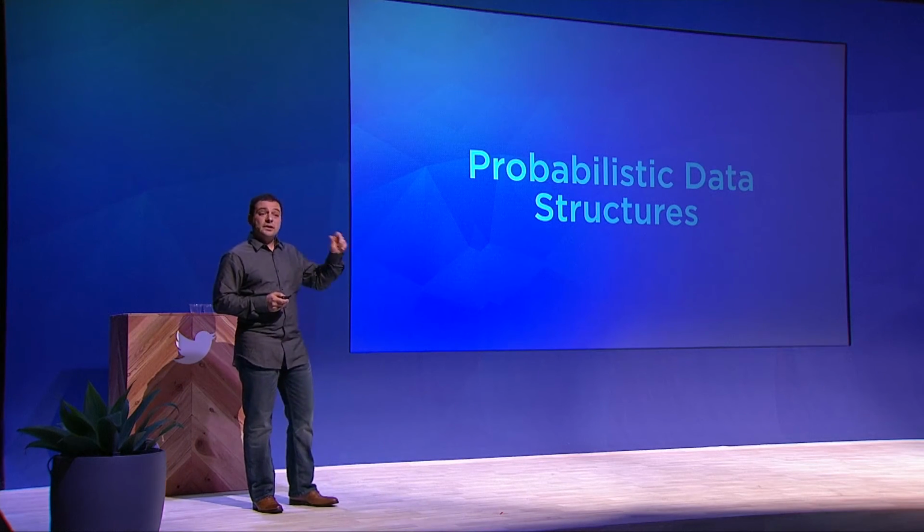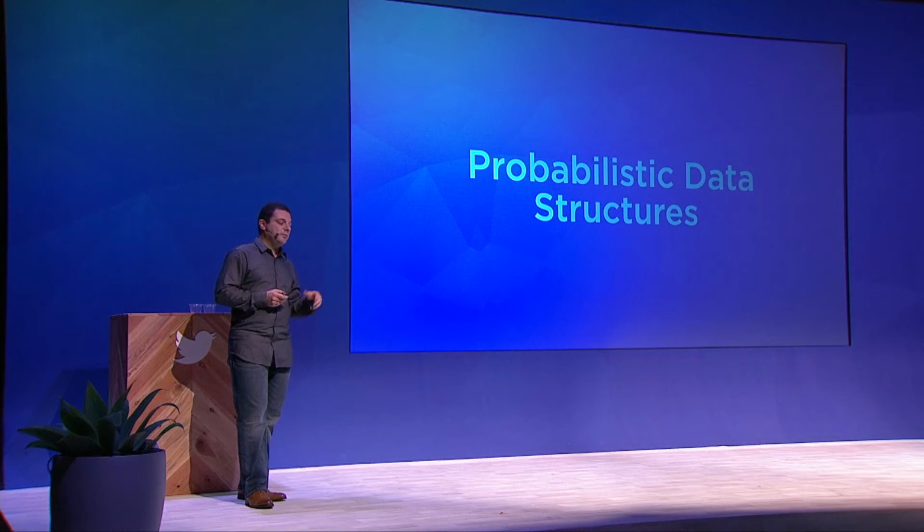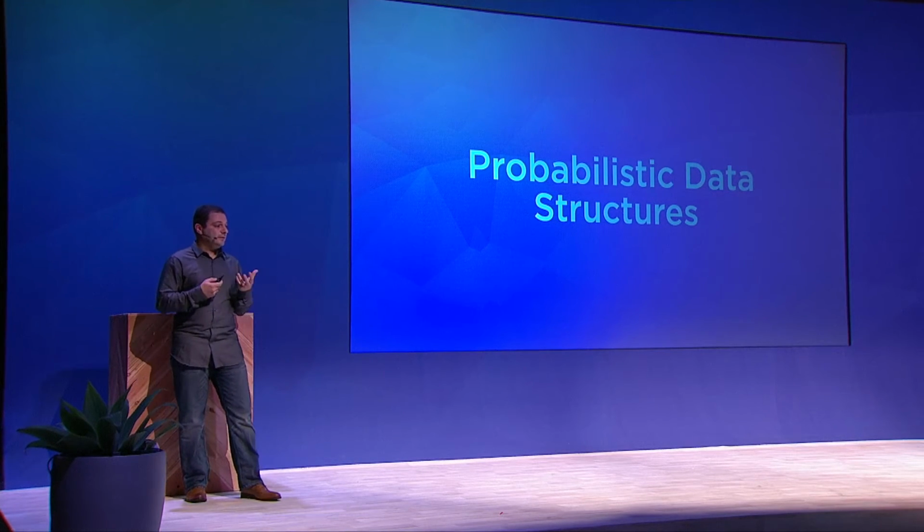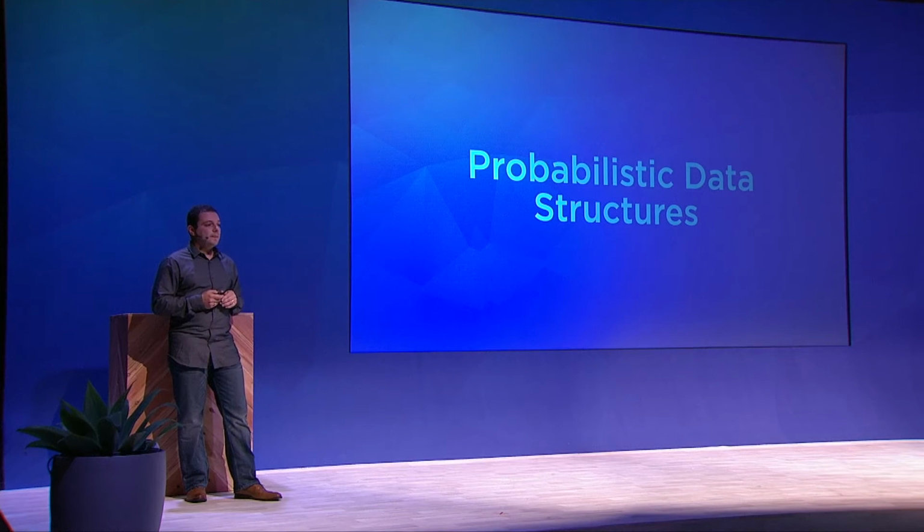So to address this kind of space problem, to address the problem of the amount of space we would need for all these data structures, we use something called probabilistic data structures. And probabilistic data structures allow you to make a very small trade-off in accuracy loss for a huge gain in either time or space complexity. And in our case, we're interested in space complexity here.